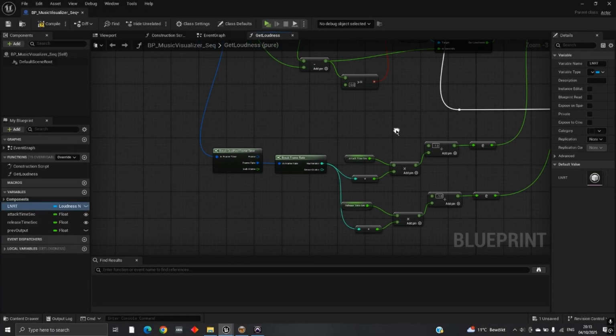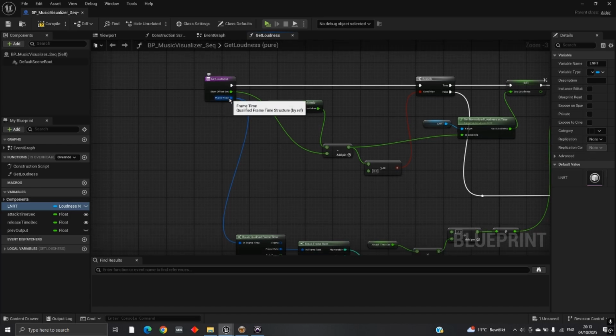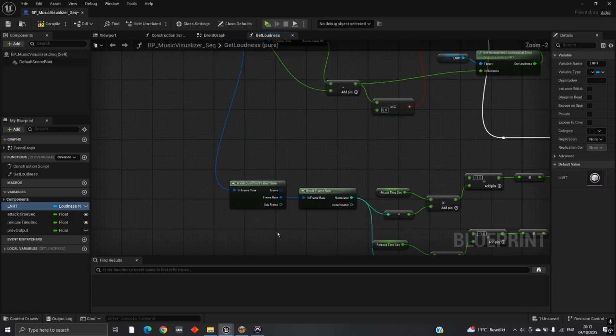So here's the calculation of attack and release time alpha. You get a frame time structure and break it to get the frame rate structure.